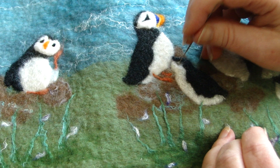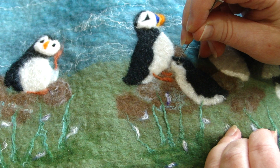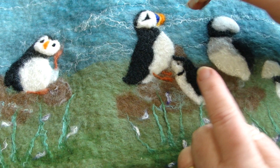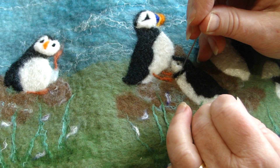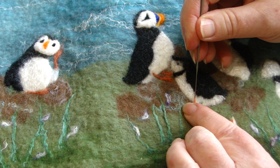Now I'm going to do the baby puffin. I've just poked a few times where I'm going to put the eye — just a little round eye on the baby puffin. Then we can make a little triangle beak. You'll see it in your picture of the baby puffin, using your black felt. Then we can put two legs in place using the terracotta — just tear a tiny bit off. It will be standing this time. Again, you've got a guide in your template.